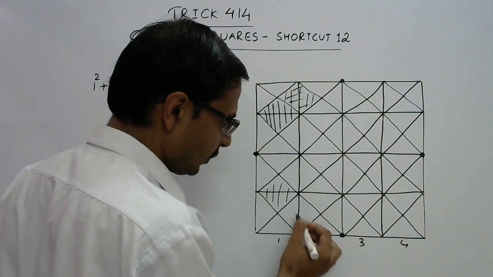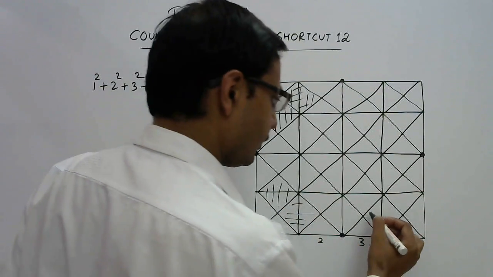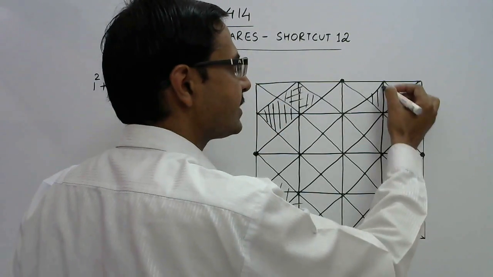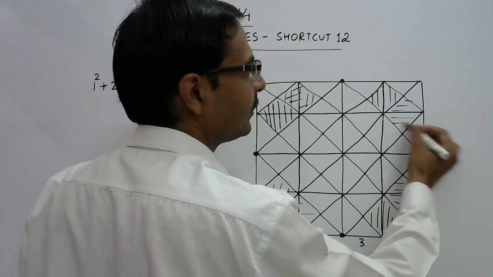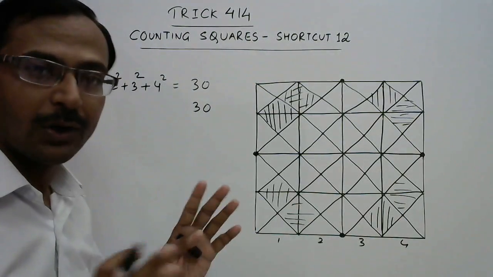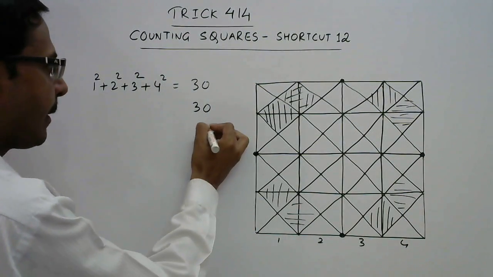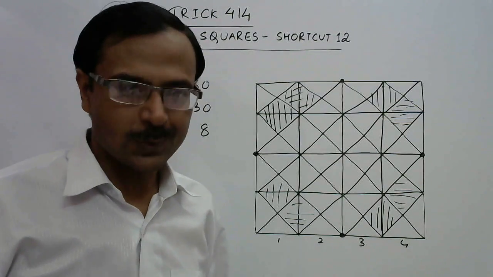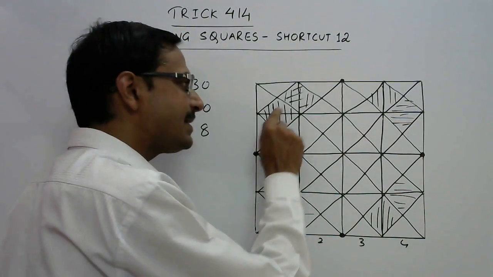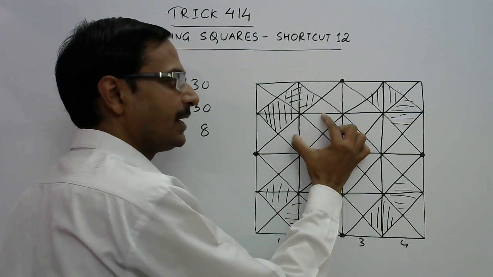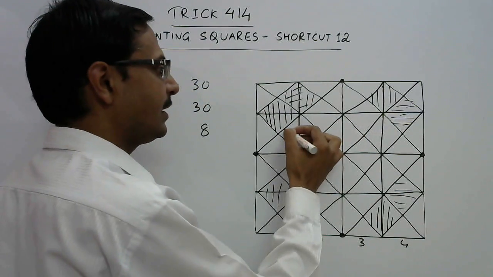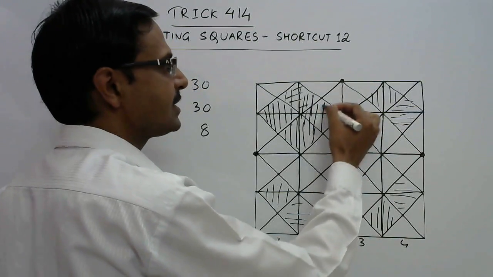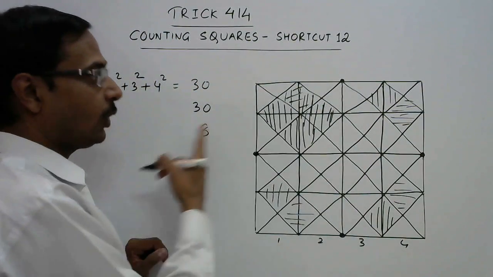Third, fourth, fifth, sixth, and similarly here seventh and eighth. So these eight we have not counted yet. So eight more, and still we are left with four more squares, because if you combine this shaded area with these two squares, then we have one more square. See, and now I am shading the one which I am counting now. So this is the square which we have not counted.